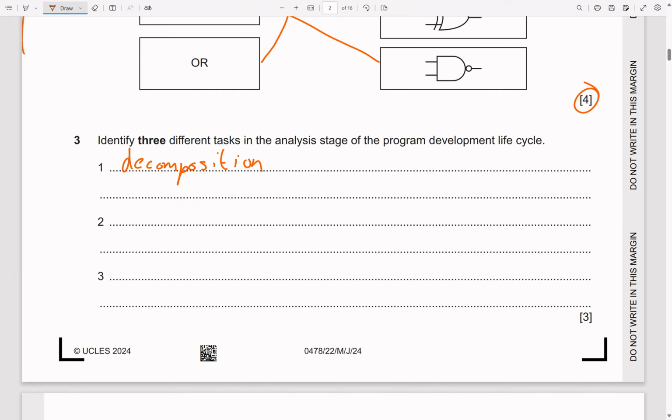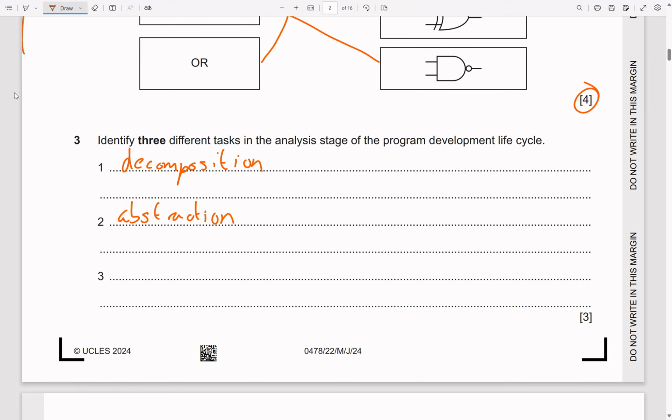So let's say your problem is, someone wants to make a video website like YouTube. Well, you can break that down into the individual parts. For example, one part might be creating user accounts. Another part might be uploading videos. Another part might be comments and replies. Another part might be searching. So you're just breaking down this big problem of creating a video website into individual features or individual problems. Right, another one can be abstraction.